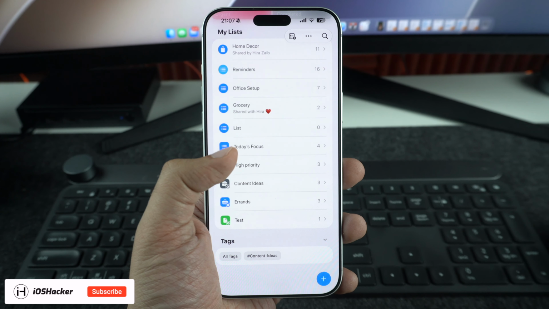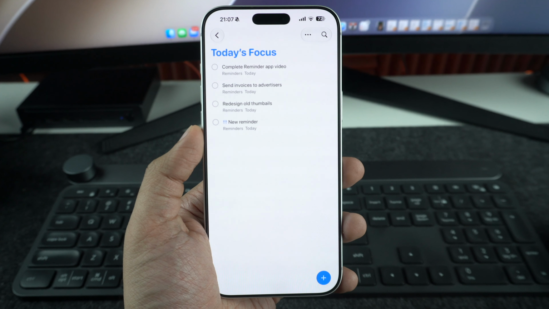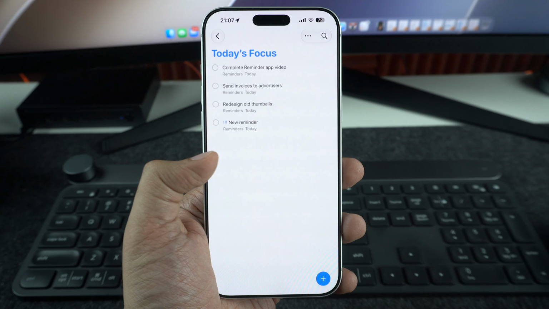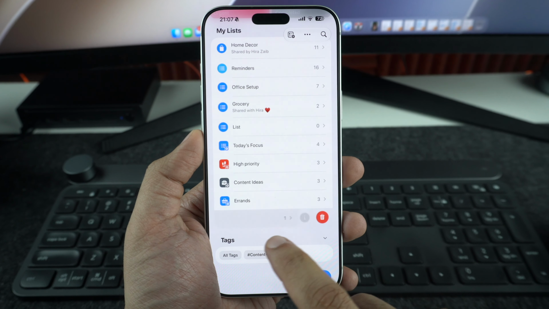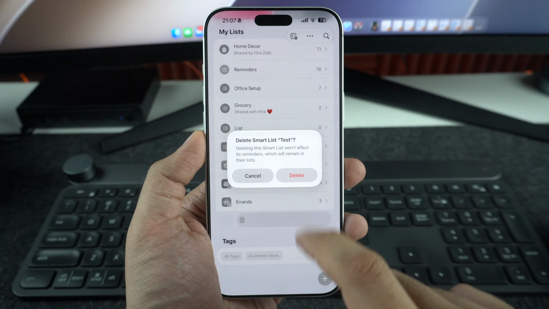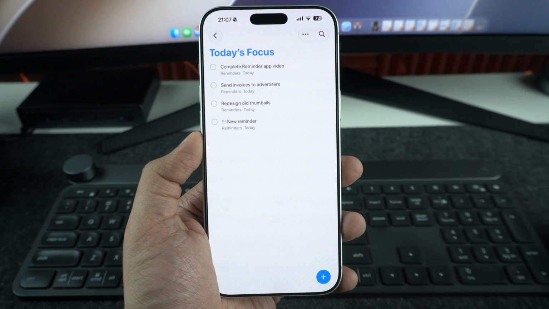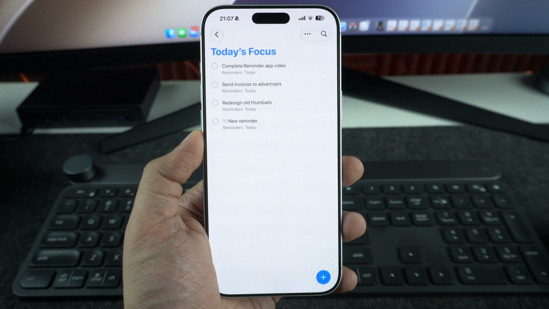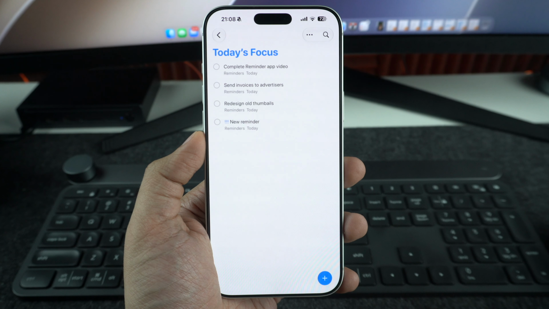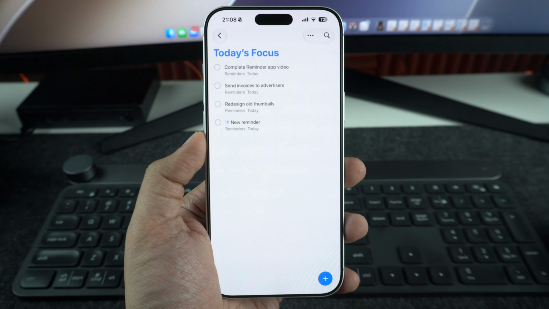For me, Smart Lists completely changed how I use Apple's Reminders app. Instead of spending time organizing reminders every day, I let my iPhone organize them automatically. It's one of those hidden productivity features that doesn't get talked about very often, but once you start using it, it's surprisingly difficult to go back. If you have never tried Smart Lists before, I would recommend creating just one, maybe a simple today's tasks list, and using it for 1 week. There's a good chance you will wonder how you managed without it.